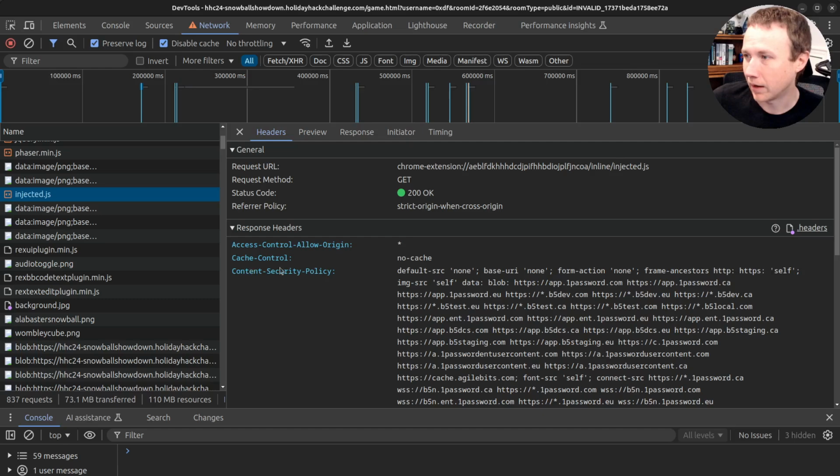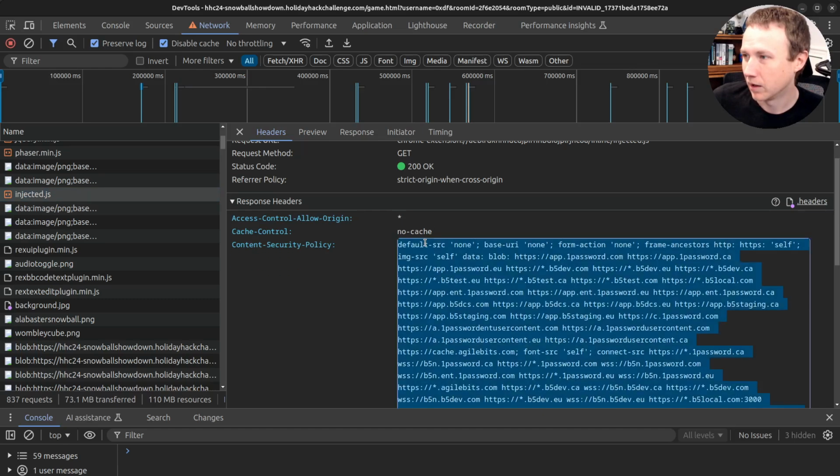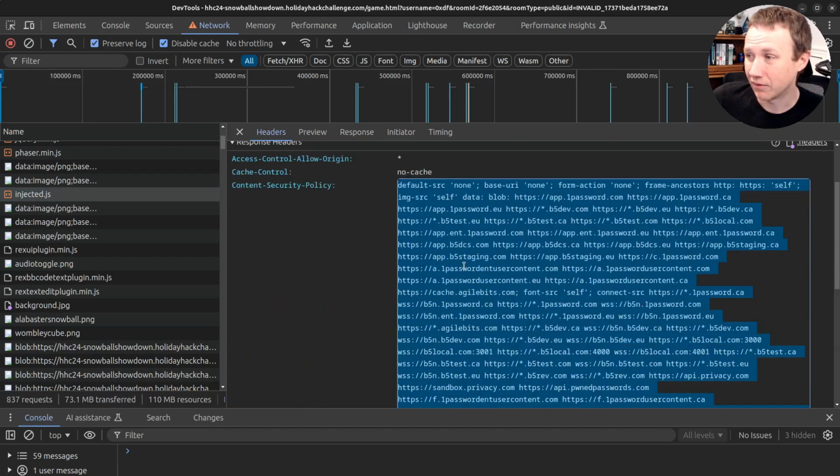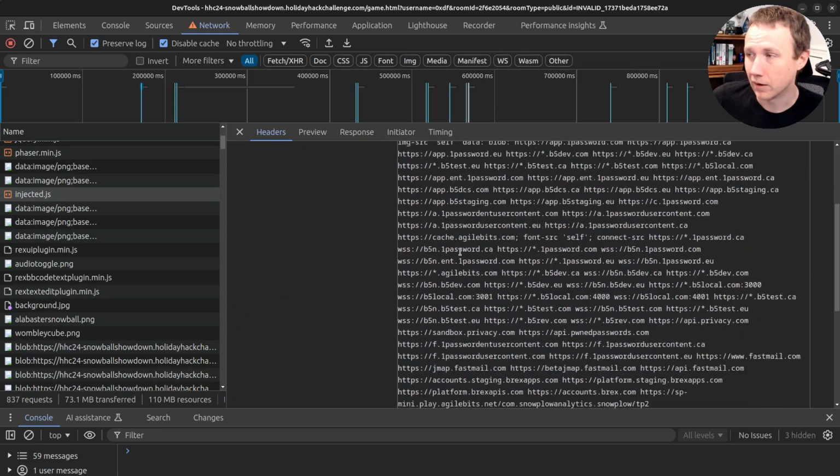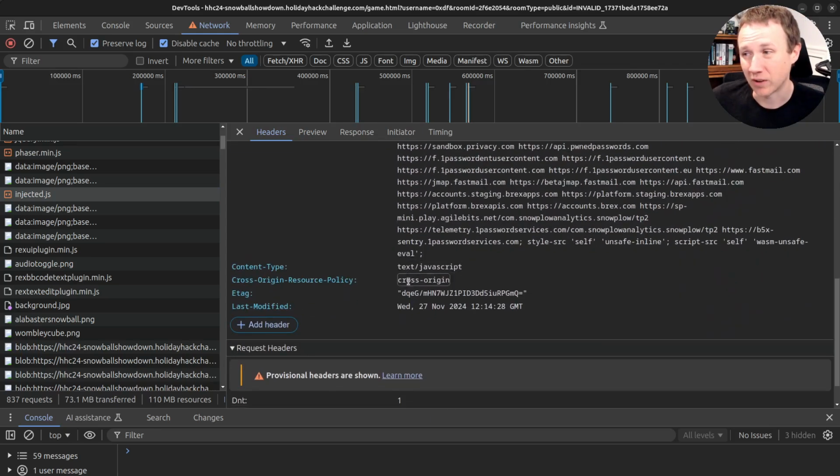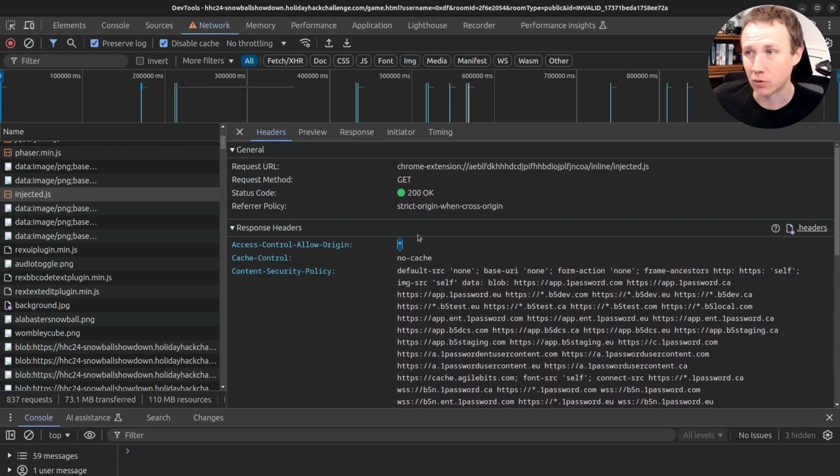So I can say override headers, and I can actually come in here and change this stuff. And again, that just means next time I make this same request, it'll return the saved request metadata that I've saved. There's not really a point in doing that in this game, but it's an option if I want it going forward. But the most interesting part for this game is I want to mess with the JavaScript.